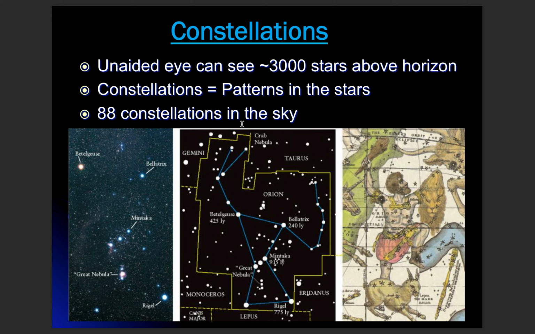So when we look at the stars, many different ancient civilizations saw different patterns in the sky, and we call these constellations. There's 88 constellations in the night sky, and that's because every inch of our sky is designated by a constellation. So notice that you see the constellation Orion here on the left. That's how you might see it in the night sky. But really the constellation is everything within this yellow boundary. Okay, so here's the blue outline. That's the constellation. It's supposed to look like this guy over here, right, with a big club.